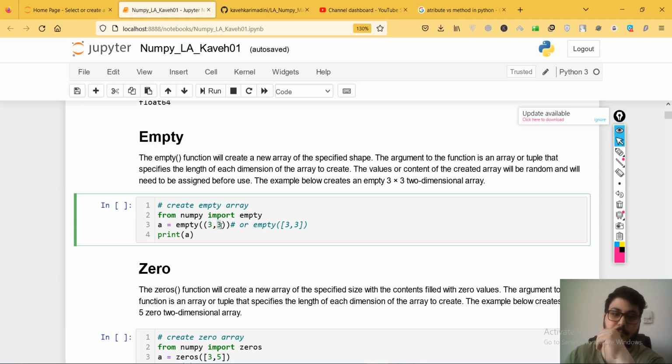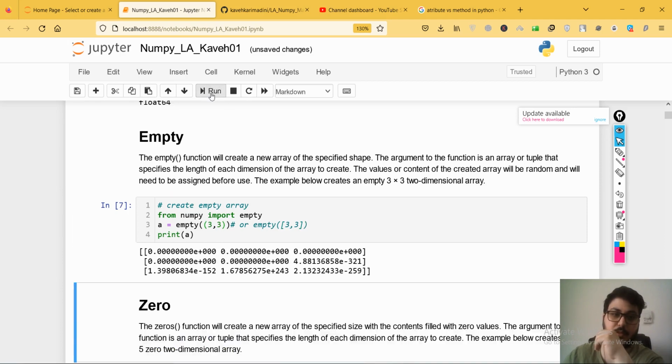Or you could just put it like this. I commented this so that you can see you can use a list instead of a tuple. Now when you print this, you will get a random empty array. This is a 2D array with 3 columns and 3 rows. This is the 3 rows. This is the 3 columns. And as you can see, not everything is zero. All the elements are not zero.